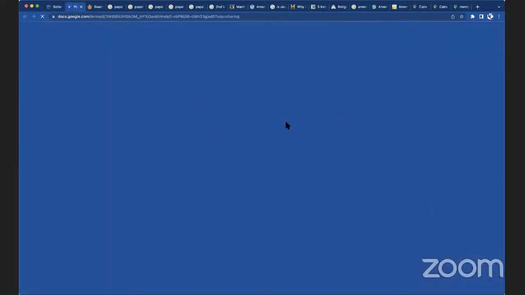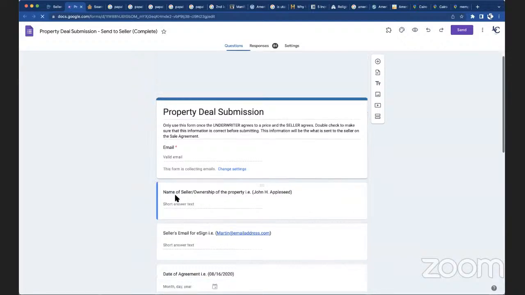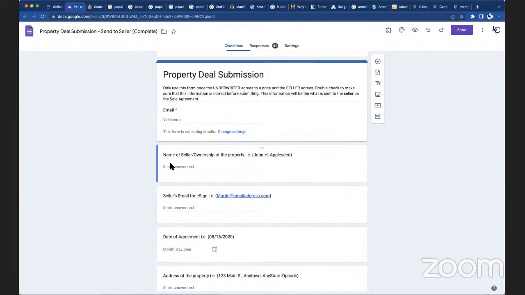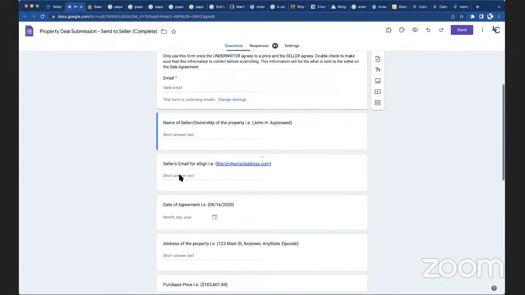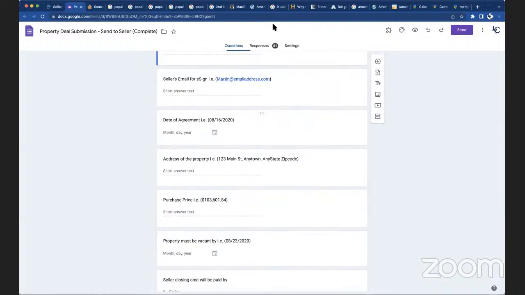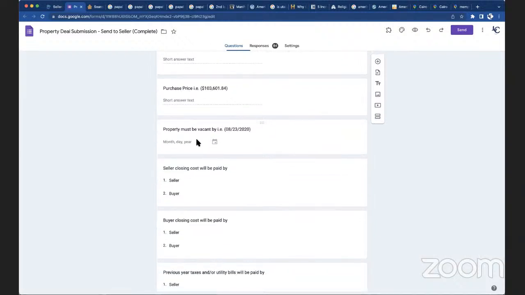And all you're going to have to do on this Google form is put your email. You're going to put Hector's name or the name of his company. And you can kind of see the name of his company on the comp, where it shows ownership, okay? You're then going to put his email address, which you already have. You're going to put the date of the agreement, which is today. You're going to put the property and the purchase price. I think for the one that he mentioned that 140 was okay, you put 140 there. You're going to leave this part blank because it already has tenants.